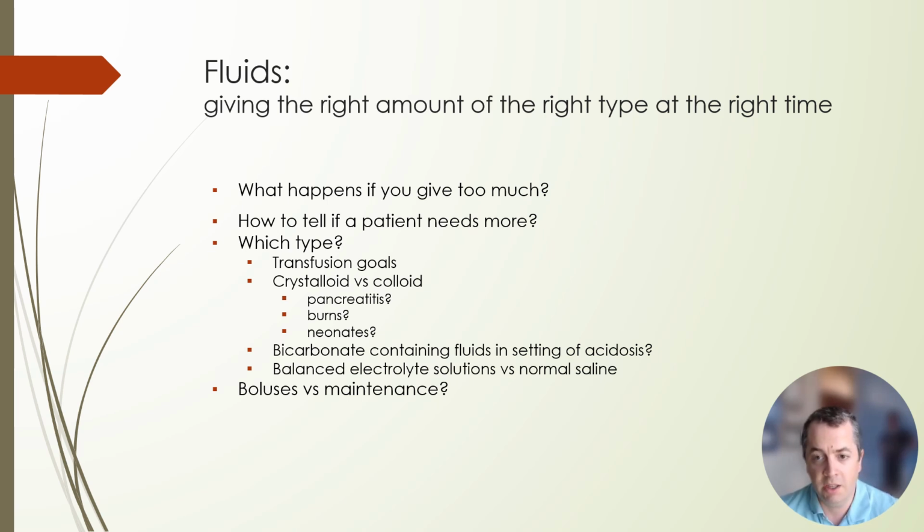First question that comes up when someone's in shock: fluids. Are we giving the right amount of the right type at the right time? And what happens if you give too much? How do we tell how much is too much? Which type should we be giving? What are our transfusion goals? Should we be using colloid, bicarbonate fluids, etc.? These will all be covered in the upcoming slides.